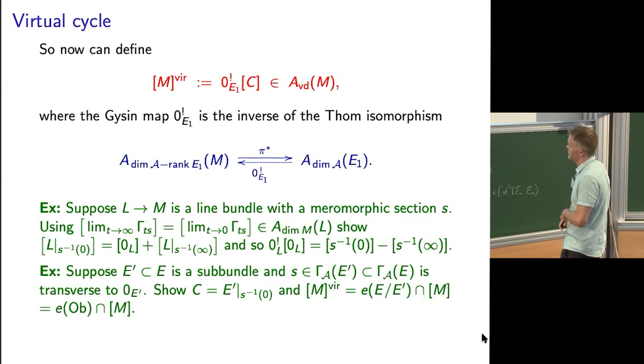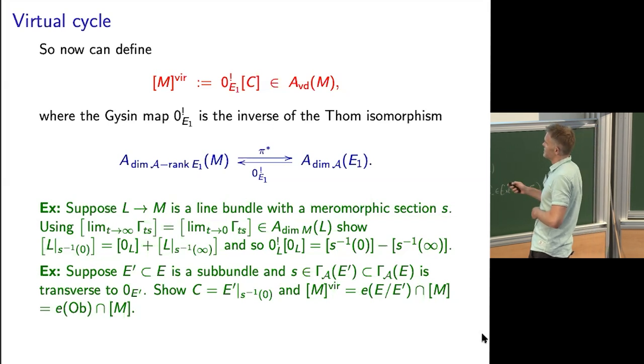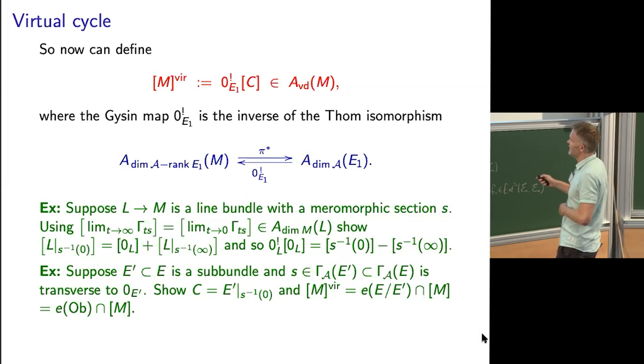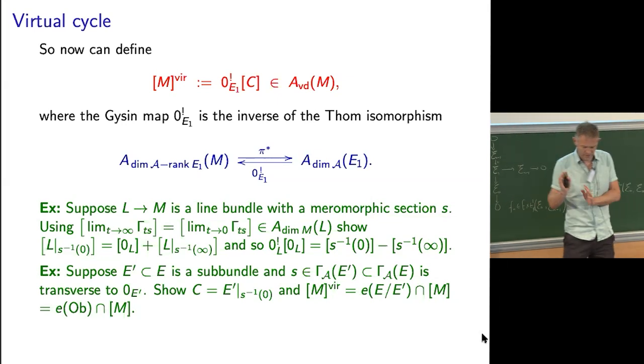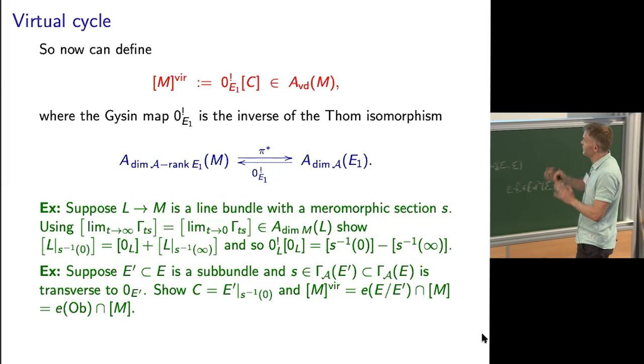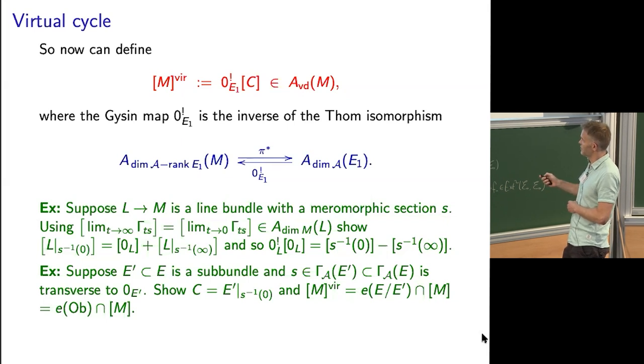Another exercise is, suppose you have a subbundle and you have a section of E which lies in the subbundle. So it can't possibly be transverse to the zero section of E, but it could be transverse to the zero section of E primed. Then what that will mean is that the cone is really E primed. But that's not vertical. It sounds vertical. In English, that's vertical. And hopefully in French, it's vertical. But in maths, it's not vertical. It's not the pullback of some cycle on M, because it's not all of E, it's just E primed.